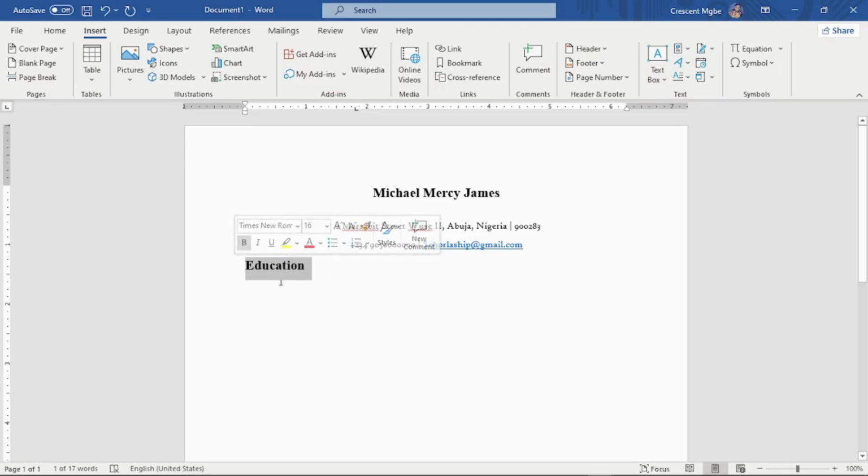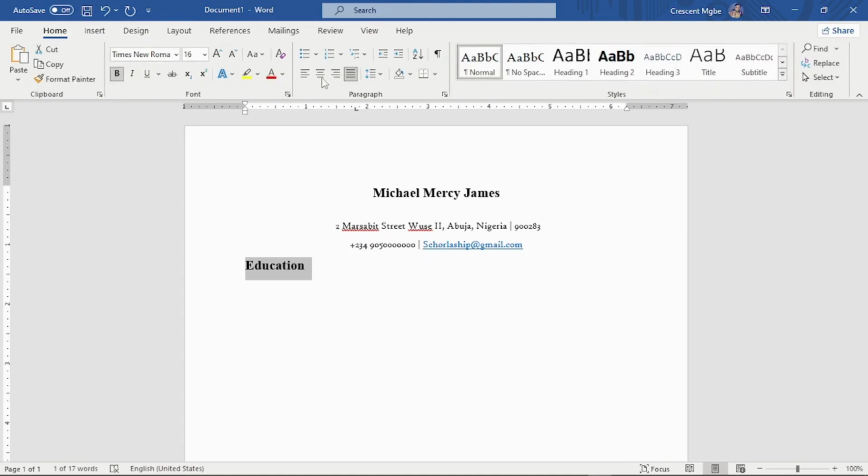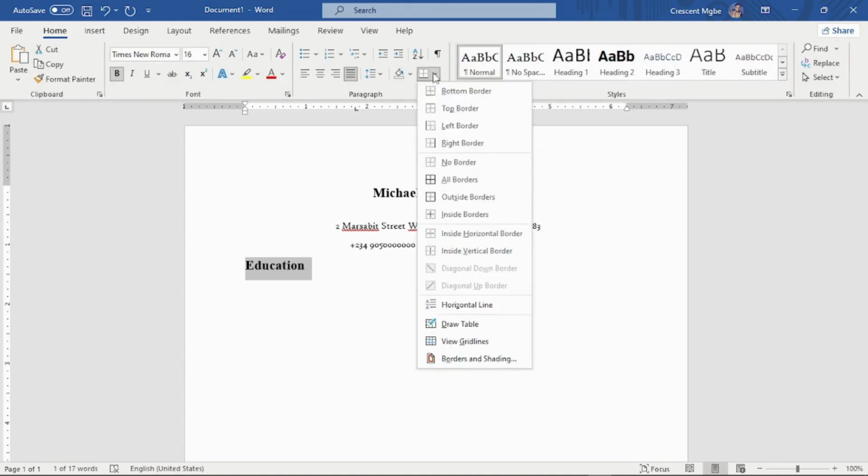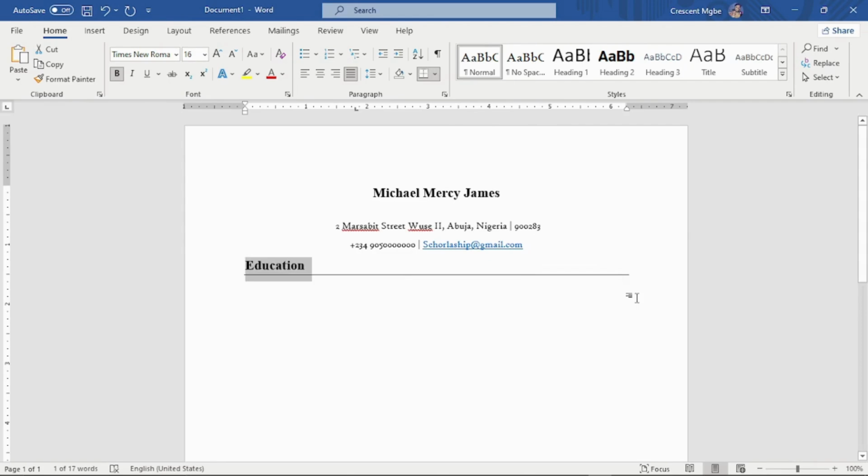So to get that line that strikes through, you need to come to your home, then you see this is your border. You need to click on border. So this bottom border will give you that. There's also top border, left border, and right border. What we need is the bottom border. Just click on it and you can see the line is right there. Good. So now you want to double click down here to bring this down, then click backspace to take it to the back.